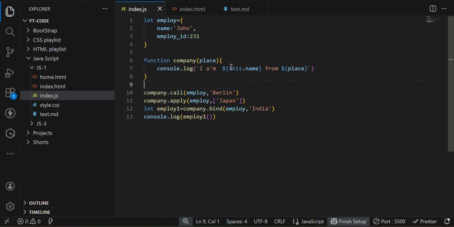Inside this function, we have used this dot name, so we are extracting this particular value, and then place, which we are taking as an argument. And then using the call, apply, bind method, the first thing we need to pass is the reference variable, as the identifier, and the second thing is the arguments. That's it, and this is the concept of call, apply, bind method.